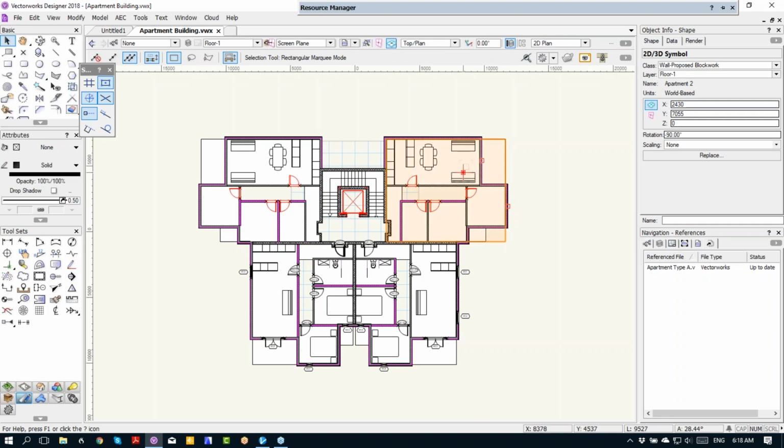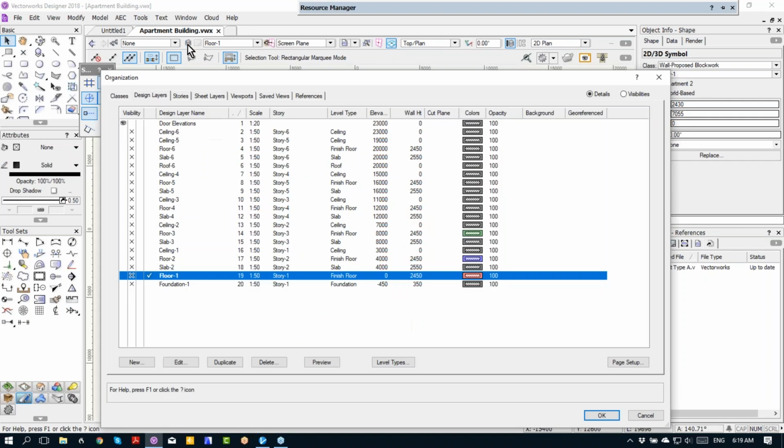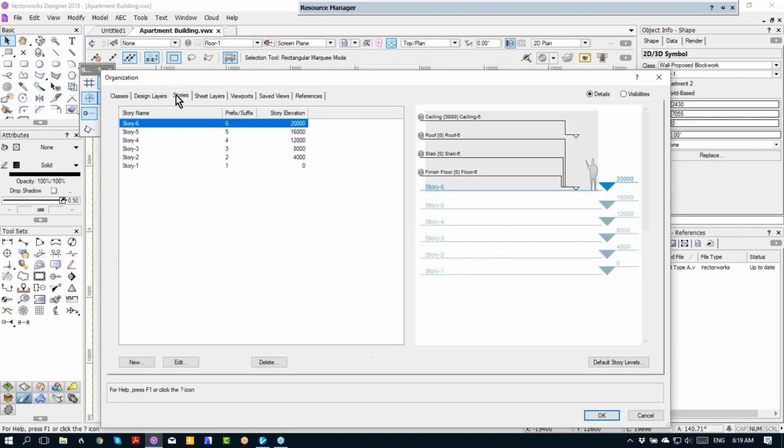So someone's asked the question, if they only have Fundamentals and Spotlight, is Stories a Vectorworks Architecture feature? It is. Stories is an architectural feature, and without Stories, you don't get the freedom and flexibility to design these sort of very large projects. But before you leave that, have a look at your Organization dialog box to see if you have the tab for Stories there. If you haven't got it, Ryan, then I'm sorry, it's just not there.